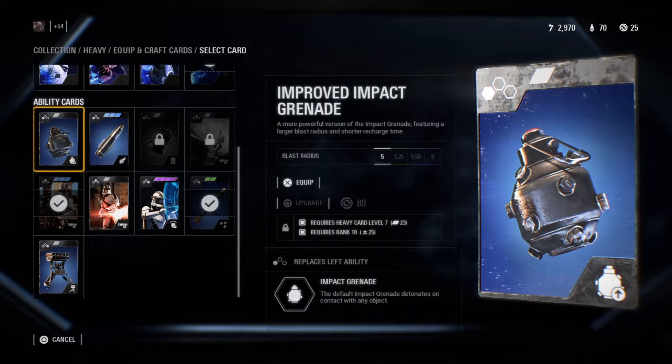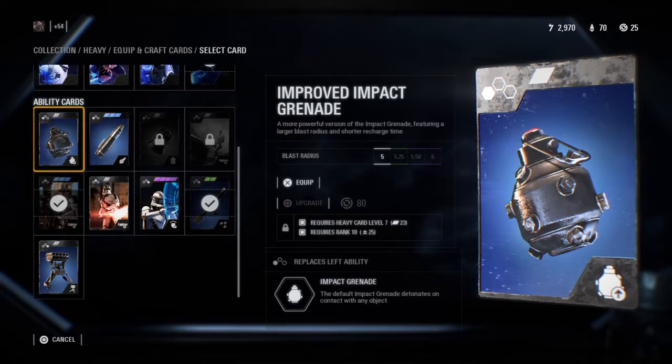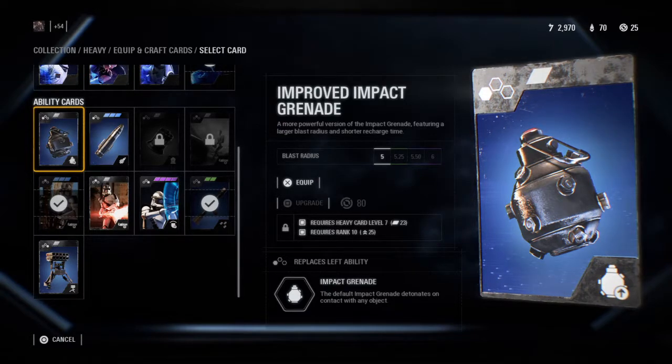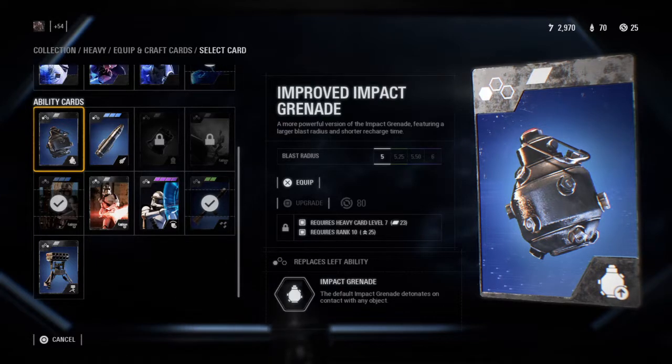And then I got my improved impact grenade, which you kind of need if you're going to be heavy. It helps because it blasts on impact. Some people may not like that, but I like it. Sometimes when you use the regular grenades, you throw them and they don't blow up fast enough, and the person will run past it and get you in the middle of throwing a grenade. So that sucks.